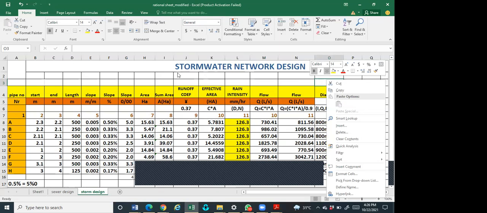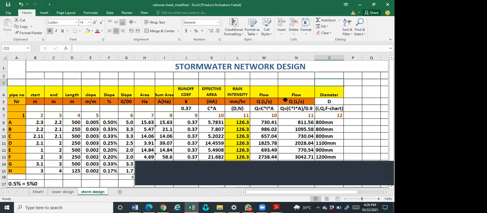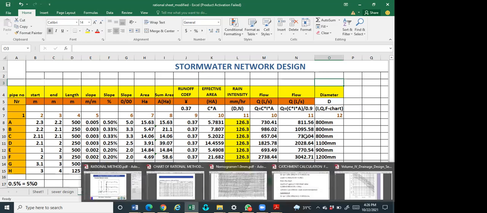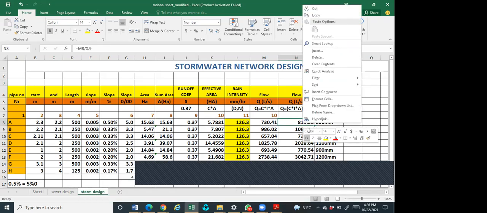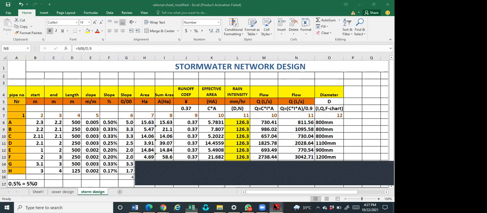So from here, you now go to the chart. When I go to the chart, I'll do the first two, and I'll leave you to do the remaining one during our break. We're going to observe a 10 minutes break. So now, the first one is 800. So I'll go to my charts.